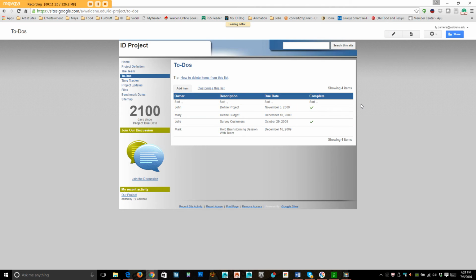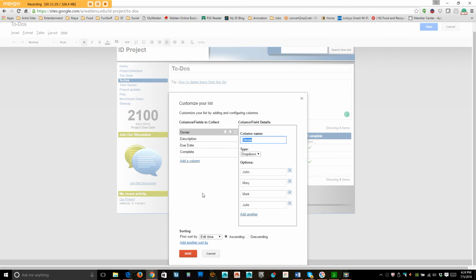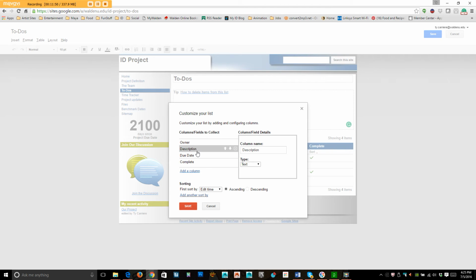In either case, if I want to edit this, I'm going to jump in, customize the list. Okay. So this is interesting because here I can, what's the column name for that one? It's owner. And I'm just going to say, let's say we'll just put in Thai. Or I could get rid of one, or I could add other names. And then, okay, I'm adding Thai. What's the description? The due date.